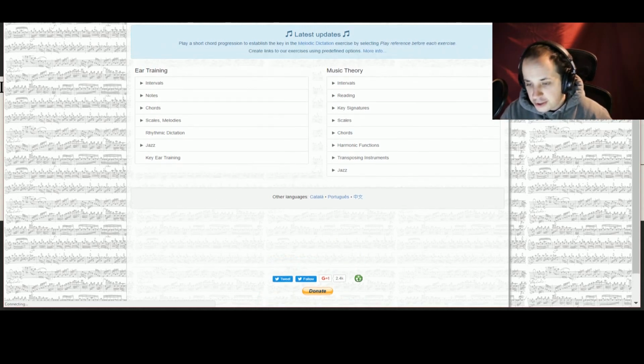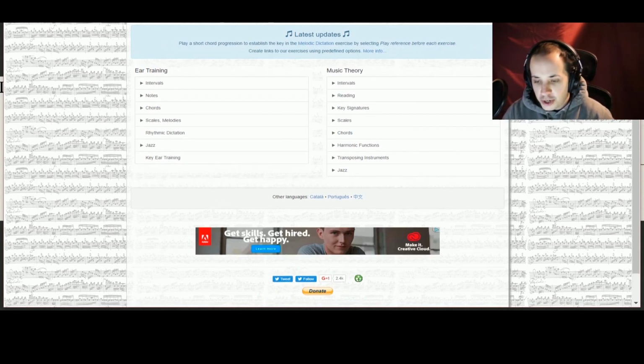So you go to the exercises portion of the website. They have ear training, which, if you don't know, is basically training your ears. Well, duh. But how do you do that? Well, you learn to actually hear the difference between notes. So if I knew the bottom note was C, what's the next note up?